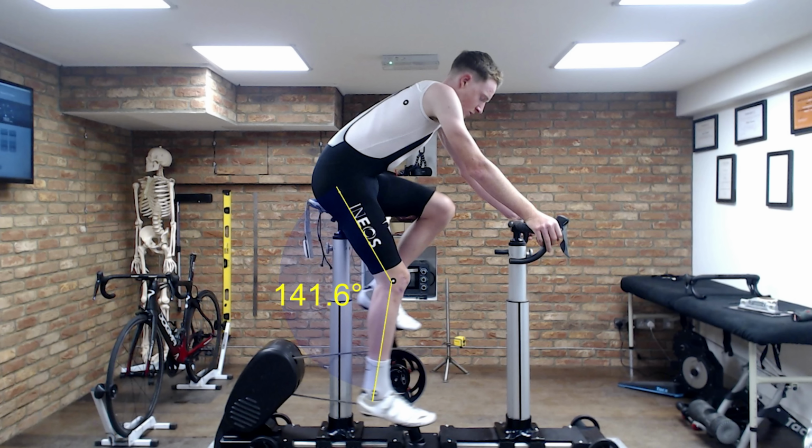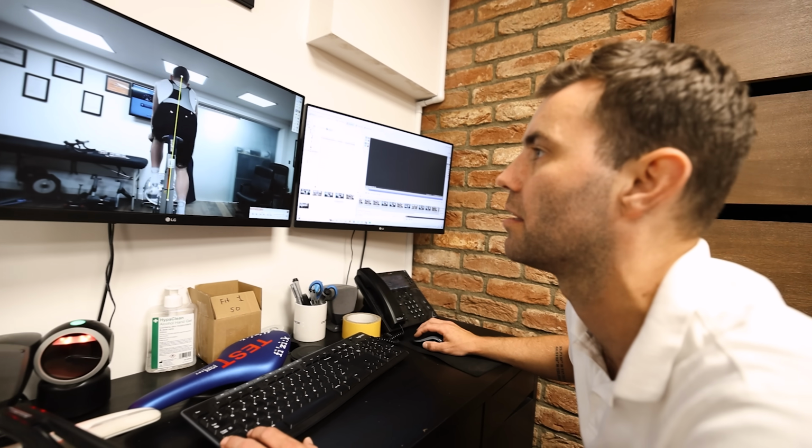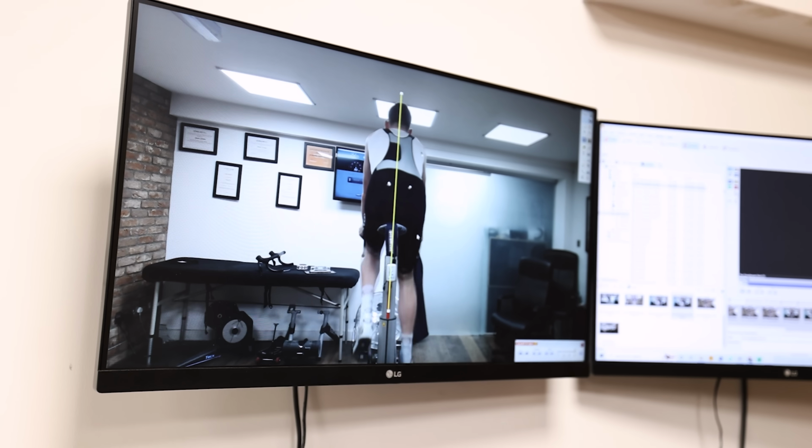There is still some saddle sticking out the back, which again is less than ideal, but that's what I was alluding to earlier. In a perfect world, it possibly isn't the saddle I'd have put him on. But he came in, sat on the wonk. This is quite common to see in riders who run dysfunctional positions. This kind of pelvic asymmetry, as I call it, rider listing off to one side, is the primary driver for knee tracking. A lot of people talk about knee tracking and putting wedging into the feet and this kind of stuff to improve it, but essentially, if a rider lists to one side, that is almost exclusively the driver for asymmetric knee tracking.